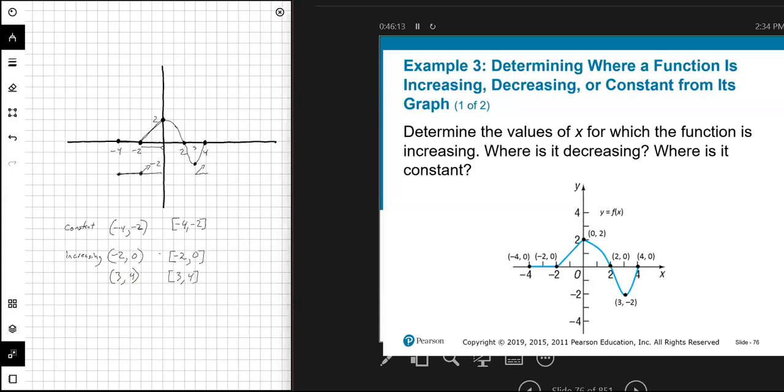So what I want you to realize is that although you're supposed to use the brackets in MyLab, it's wrong. You're supposed to use parentheses. But if you use parentheses, they'll tell you it's wrong. And I don't want you to be counted wrong, even though it's correct.